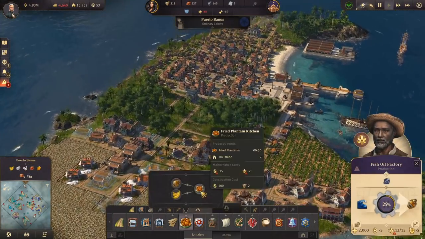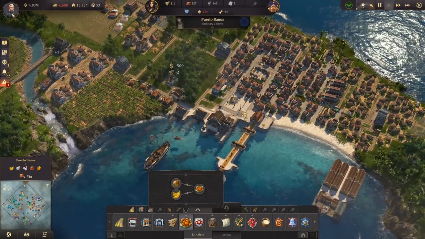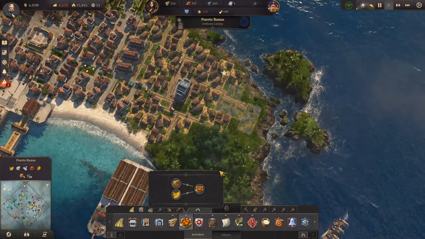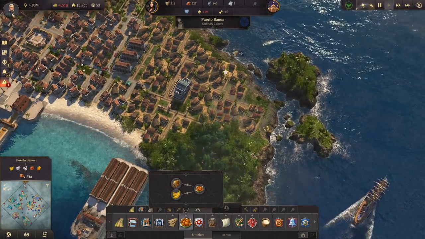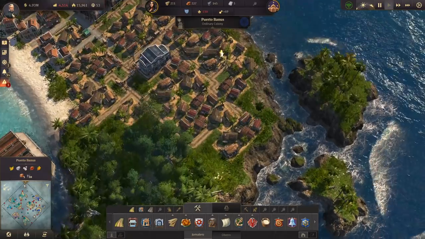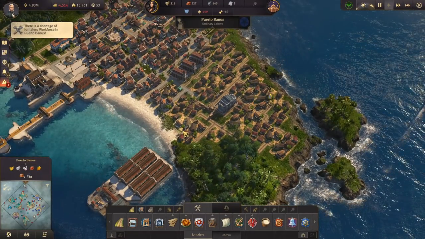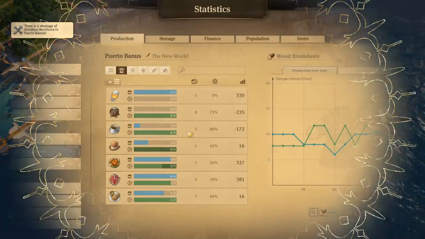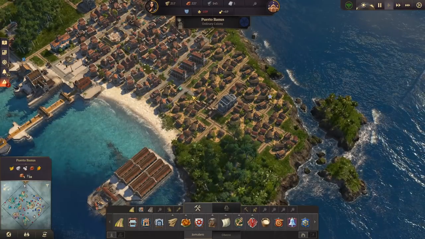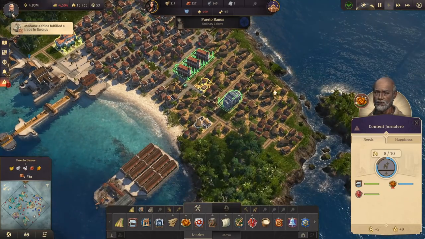Okay, so that's fish oil, and then the last one is just another plantain kitchen. That should fix them, although they obviously need way more housing because of all that. So let's get them extra housing. Workforce shortage. So yeah, I think when the population climbs back up, that should fix things. There should be 510 of them, and there's only 371. So they are quite low, actually, considering if you just ran out of plantains. But yeah, that should fix it.